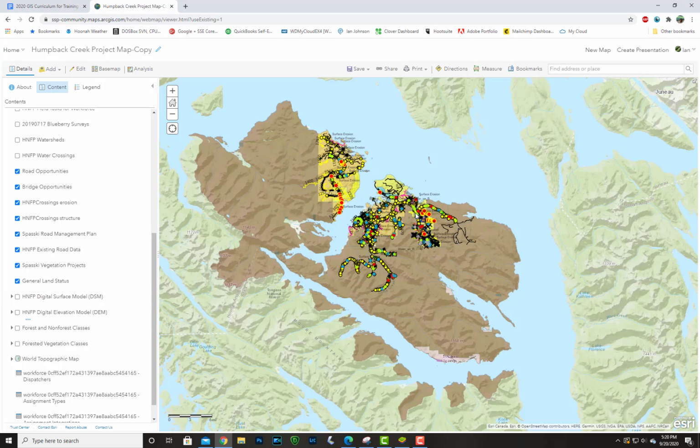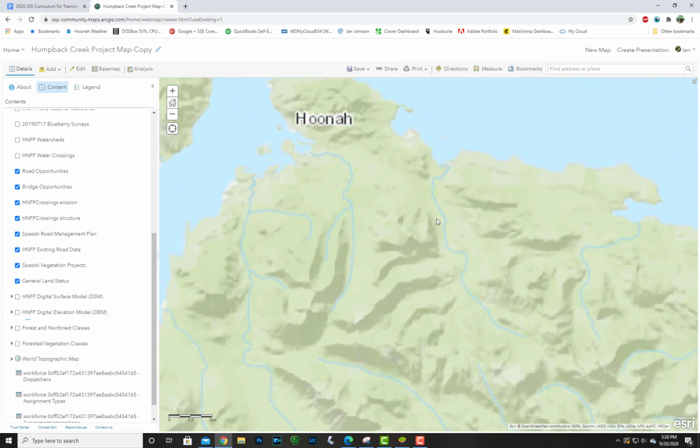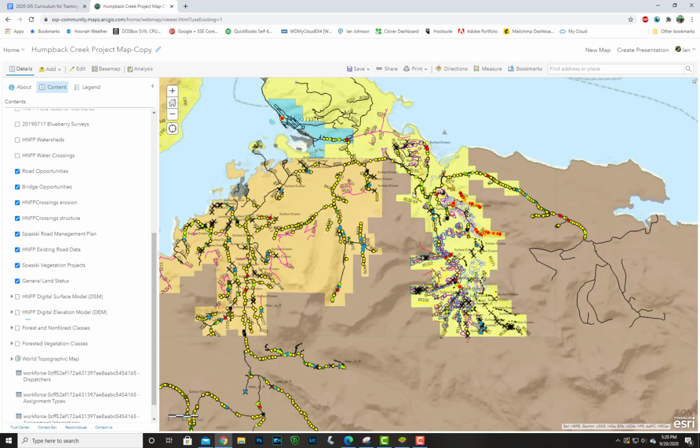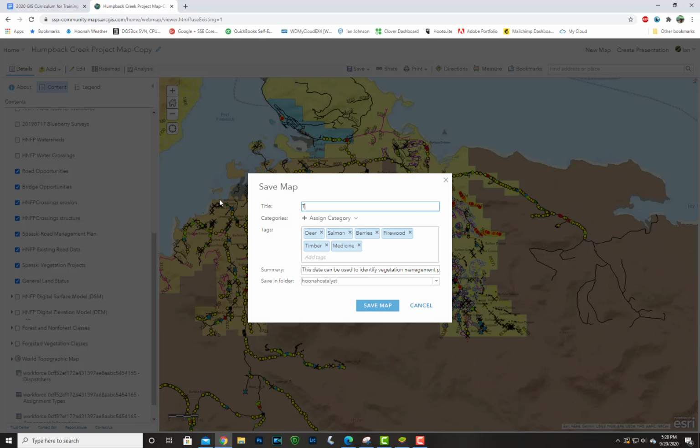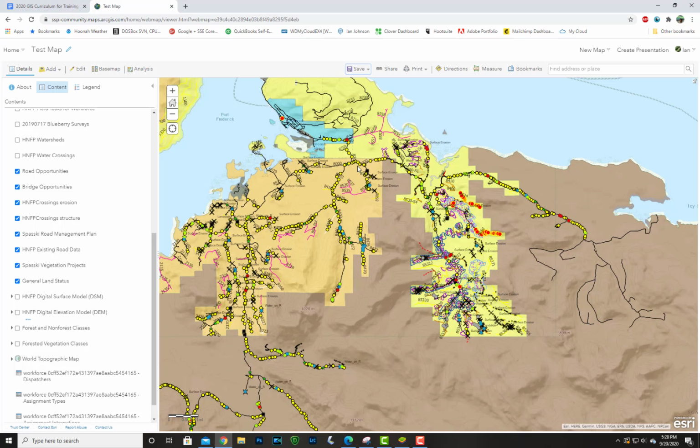Once you've created the map that you want to use within your online applications, you can save the map, and that'll save it. For instance, if I go save as and I just say this is a test map, and I'm going to save this, this will actually show up in the content tab. I can show you that. You can see right here it's saying saving to my content. So this new map we've created will be in there. I'm just waiting for my internet to do its thing here. There we go.